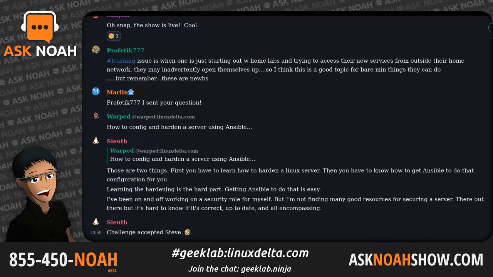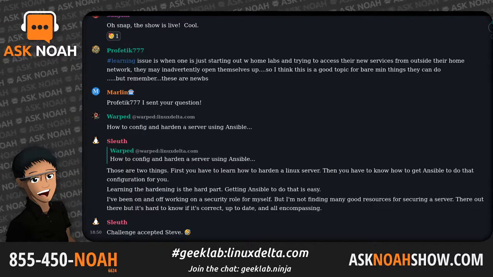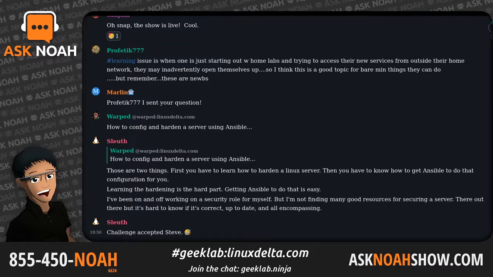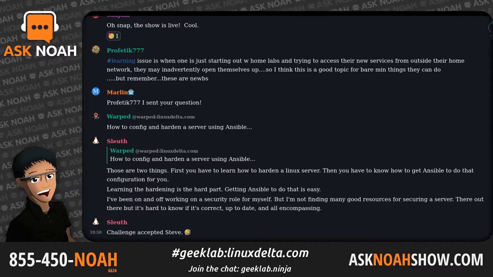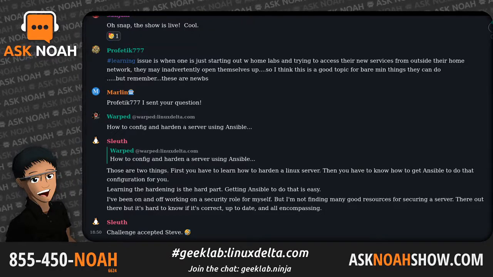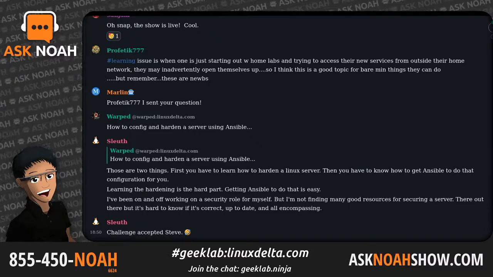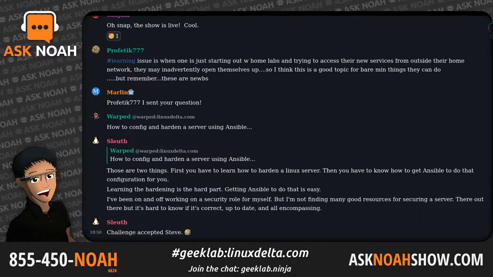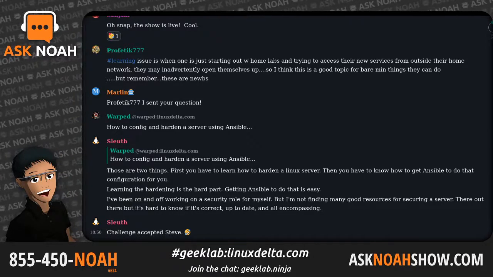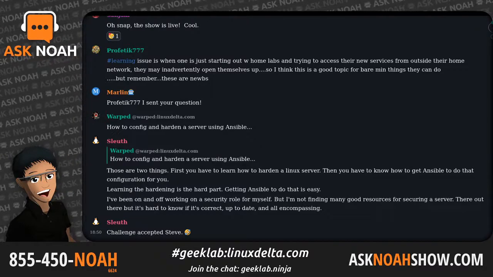And then there's Skopeo, which helps you to do registry manipulation. So for example, if you wanted to transfer an image from one registry to another, you can use Skopeo and it will handle making sure that you're getting copies in the right place and stuff like that. So ultimately, Podman, Skopeo, Buildah, runC, and stuff like that, they just looked at what Docker has done in the past and decided, you know what, we can probably improve on that. They have a lot of legacy baggage. We don't. So here's what our proposal is.